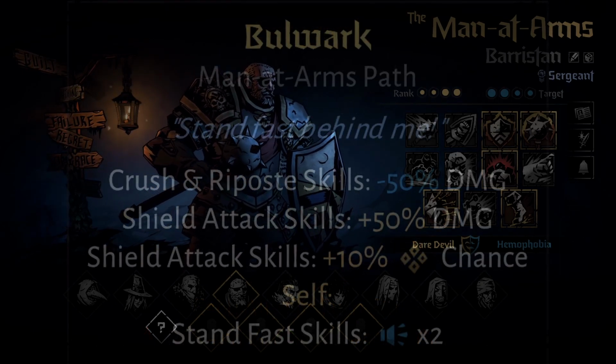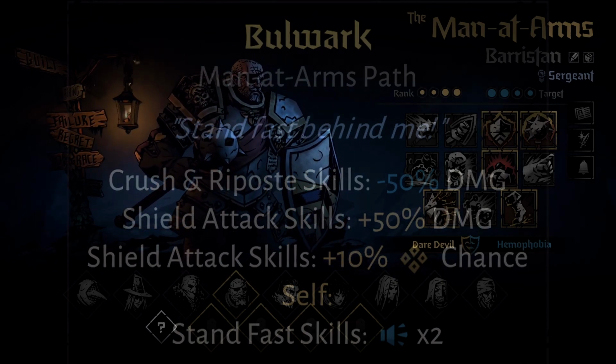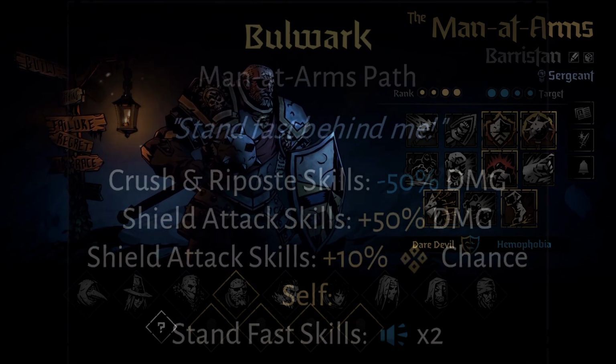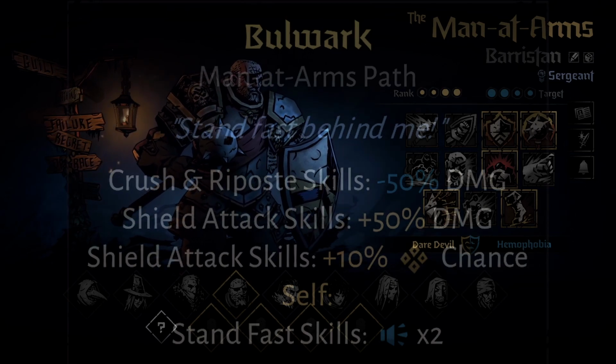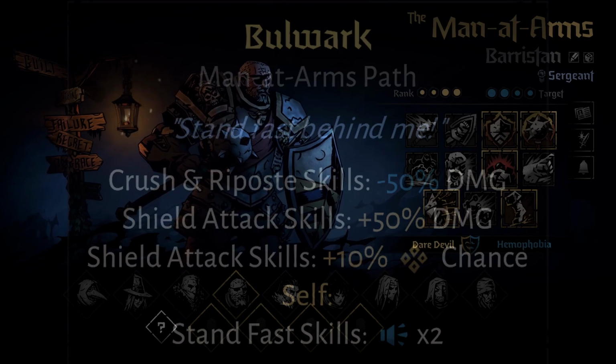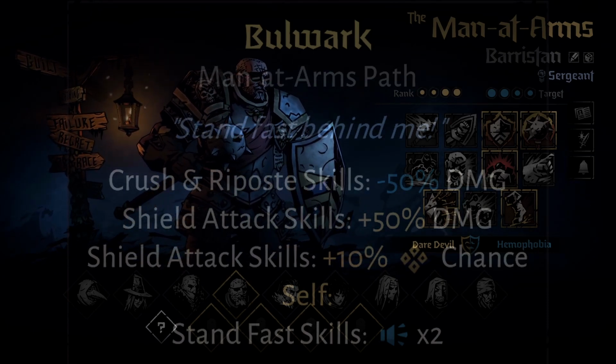Next is Bulwark, his newest path. Not to be confused with Vanguard, which was previously named Bulwark. This makes Stand Fast a taunt ability. While this is pretty strong as far as pure tanking in a vacuum goes, in practice it's not that impactful since Retribution and Riposte is generally preferable. Still, this gives you taunt and block unupgraded, so it's still a nice tank boost over Wanderer and Sergeant.